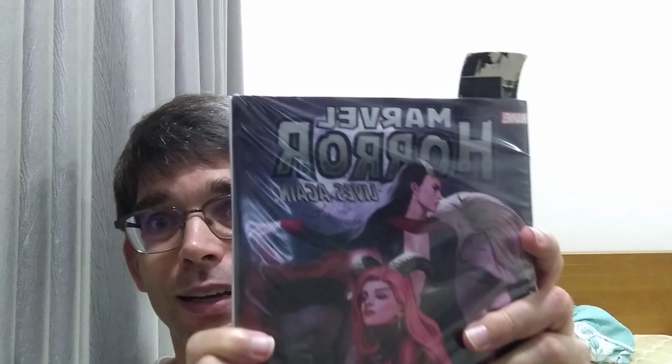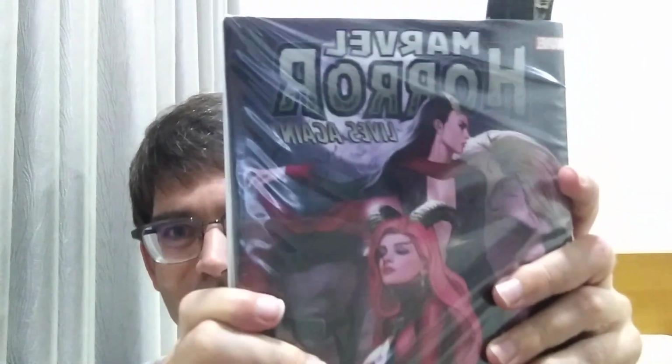It's heavy. My arms are a little bit tired just holding it up right now. Just getting it from the library back to my apartment, it was weighing down my bag. I suspect the bulk of it may be putting some students off of reading it. It's been in the library for about a year now. I don't know how many times it's been checked out. I think just a handful of times.